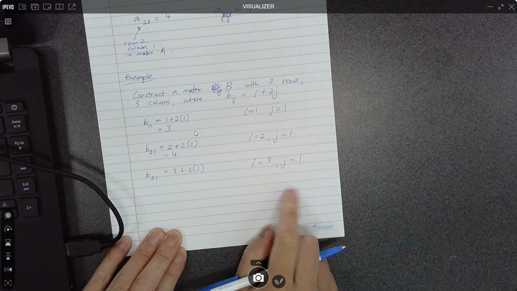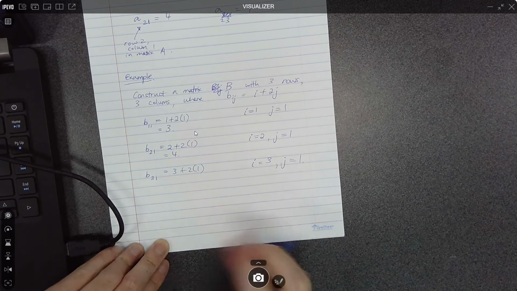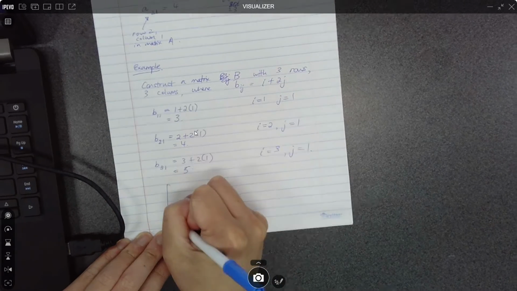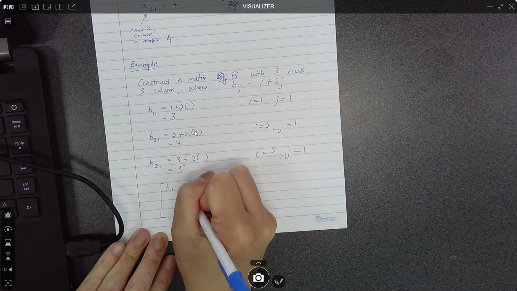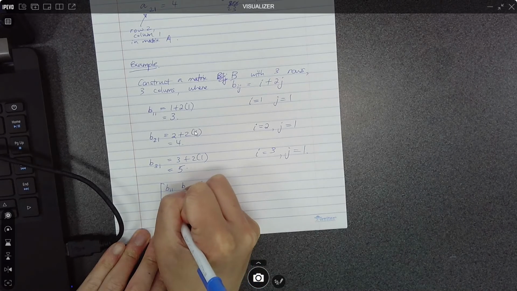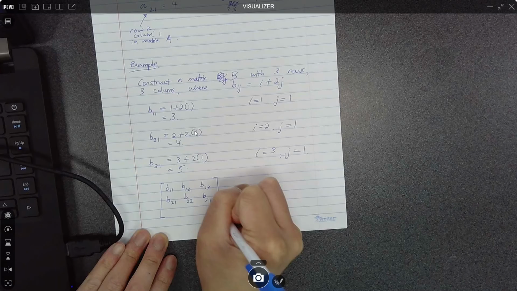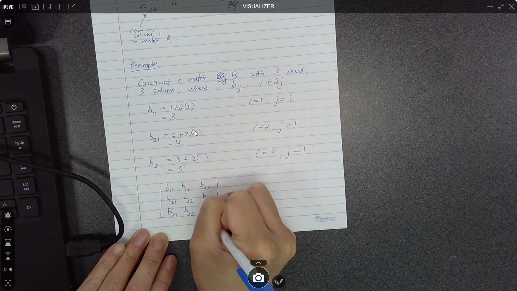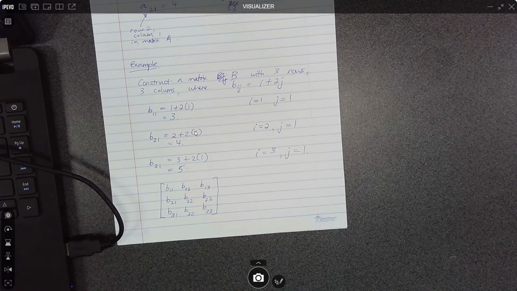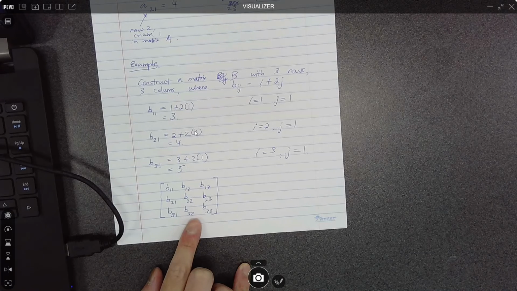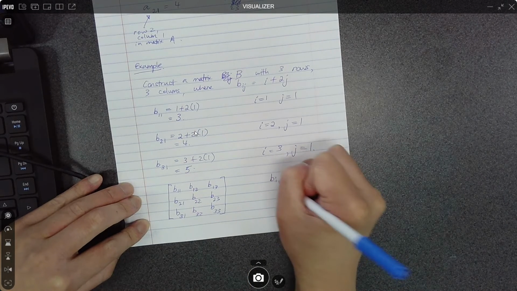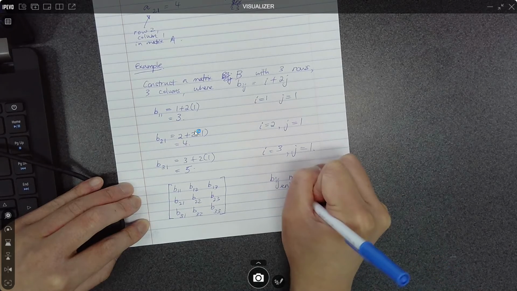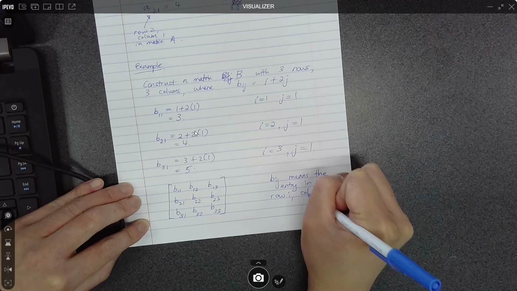So please make sure you get this down because there's an assignment question on this coming this Friday. Okay, so all I've done is the first. Have I done the first row or the first column here? That's right. So remember, Bij is the element in row i, column j. I didn't draw this yesterday, this matrix, but you should have this down as well. So just as a reminder, Bij means the entry in row i, column j.